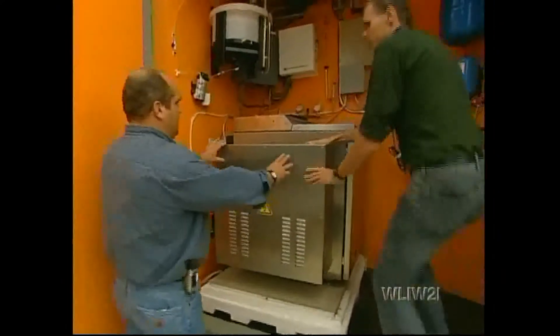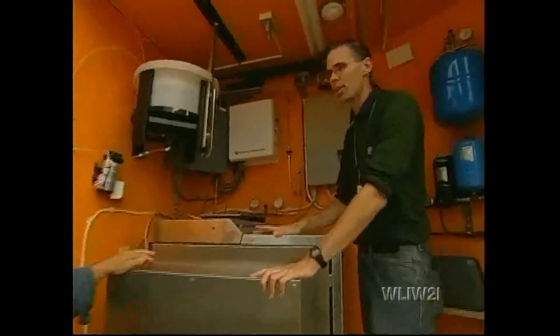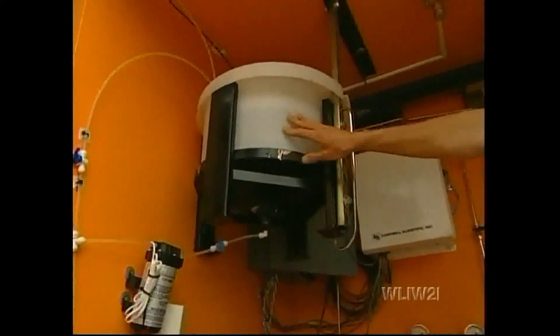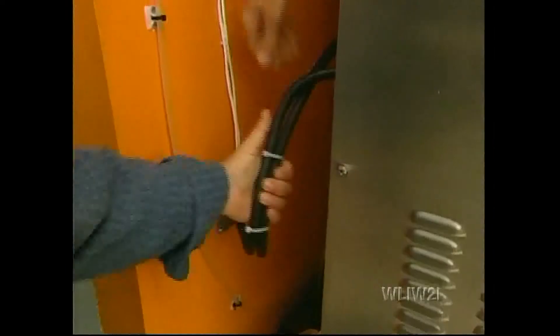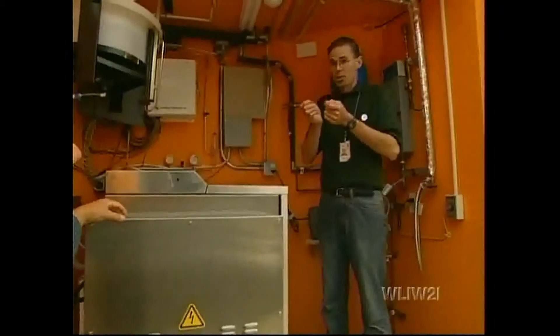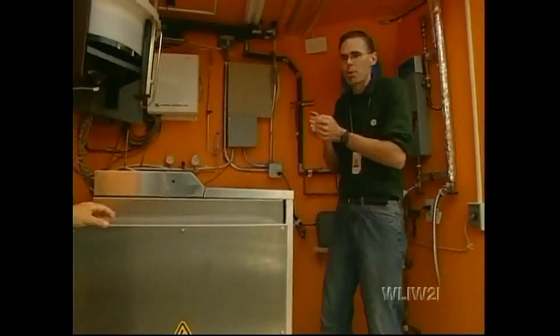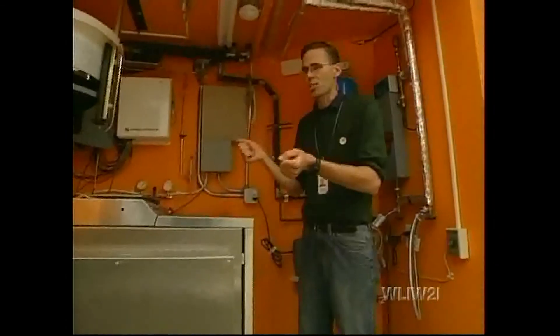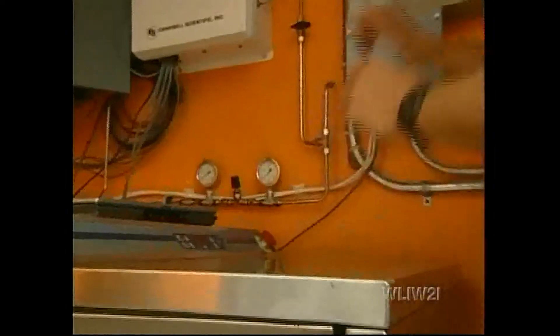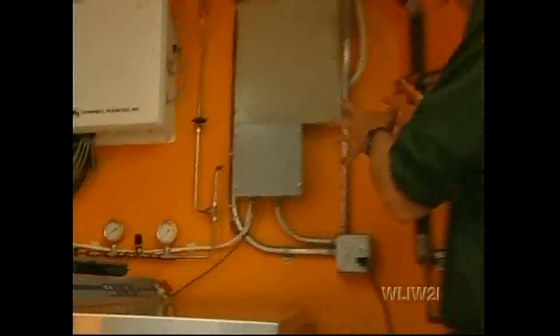Hydrogen generator — so tell me, how does this all work? Well, the hydrogen generator has two inputs: first is water — that's H2O — and photovoltaic power, right from the panels with electricity. So what happens inside the box? It takes the water, H2O, and breaks it up into hydrogen and oxygen. We're actually going to store that hydrogen — it's going to come out this line and go to the tanks until we need it later on.